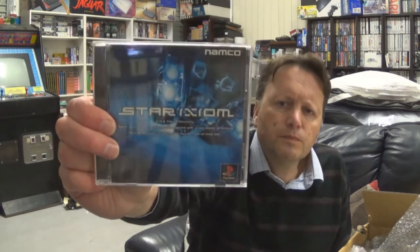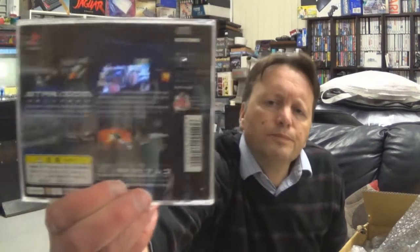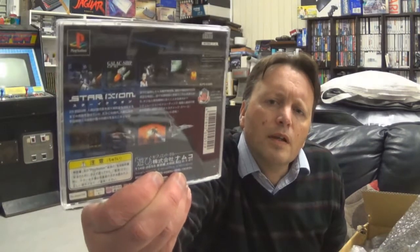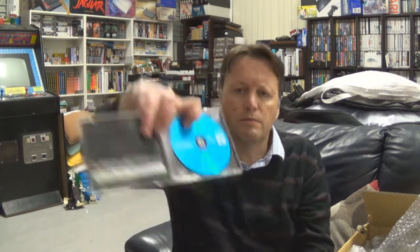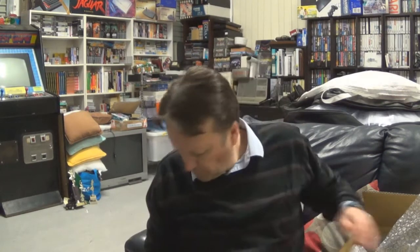Occasionally I get PlayStation games, and this one's called Star Ixiom. It's actually got a not for resale thing on the back as well, and it's by Namco, so I didn't think I'd go too far wrong. Nice blue disc too, it looks like. That will be interesting to try out, see what we've got there.